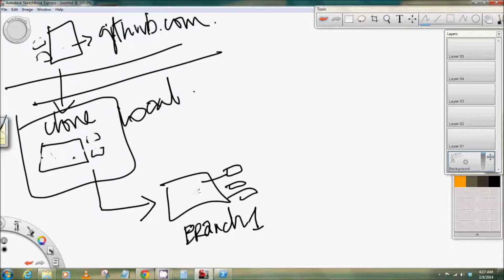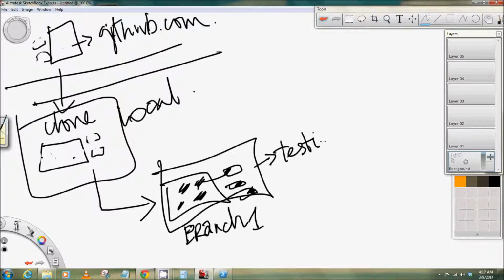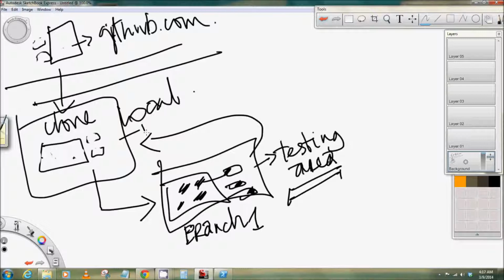Now you can work on this here, make all the changes that you want to make, and then test it. So this is your testing area.